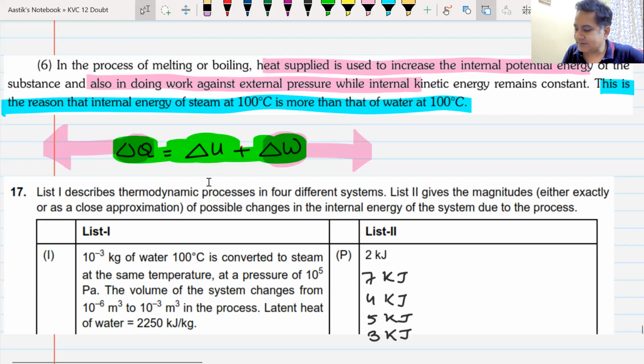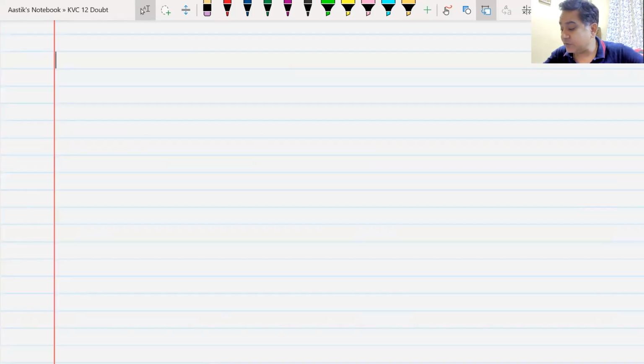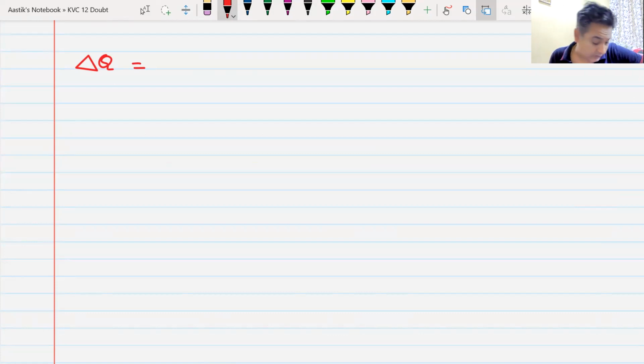What was so difficult in this? Remember, difficulty is only in our heads. You can solve that part out. Everything is simple. The only thing that you had to know in this question was delta Q. How do you find out delta Q in this process? I just now told you. Tell me, help me in solving it. How do you find out delta Q? I will do it, but tell me how to find out delta Q. Amount of heat required, sir. How do you find out the amount of heat required?